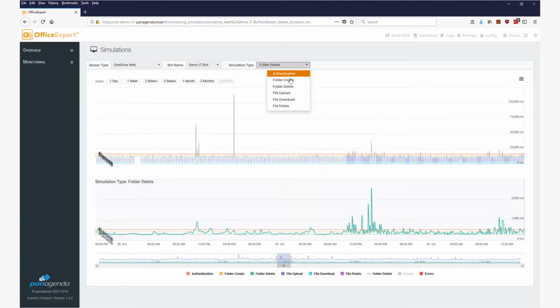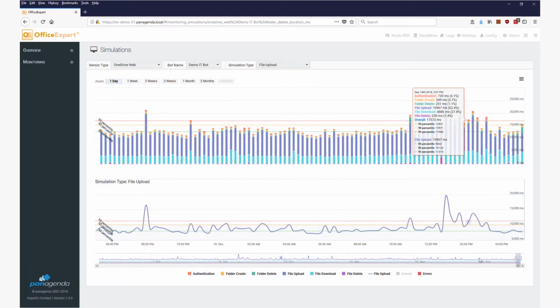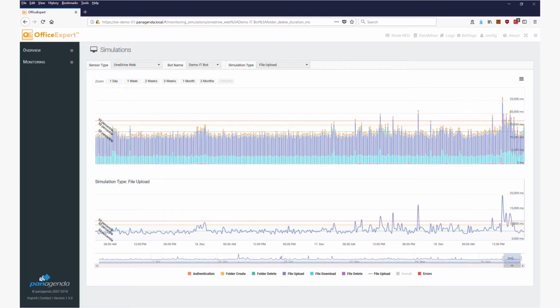But maybe we can switch to file upload, because usually file upload provides a much better picture when it comes to identifying issues. Let's scroll to this section.